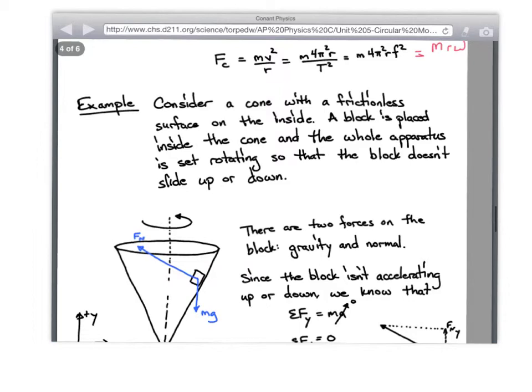Well, people look at this picture and think, if the block's just staying there going in a circle, it's got to be balanced in all directions. But it is accelerating. It's accelerating in a circle, and it has to be unbalanced toward the center. Is that like when you're a kid, you take your marble and put it in a cup? Yes, exactly. There has to be a force, because what happens when that force disappears? The marble goes flying out of the cup.